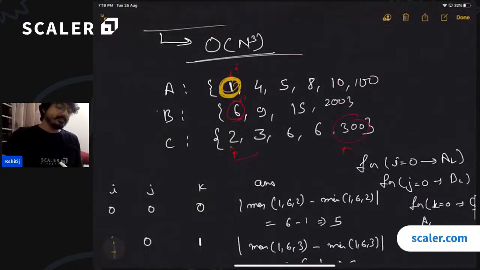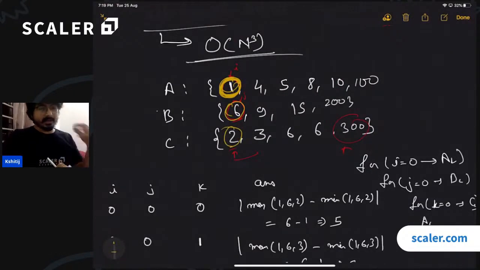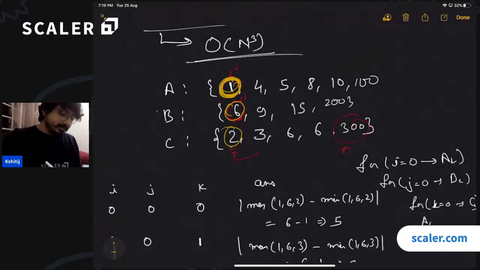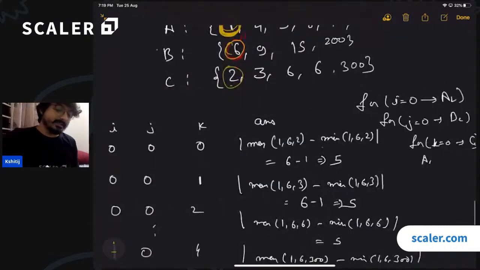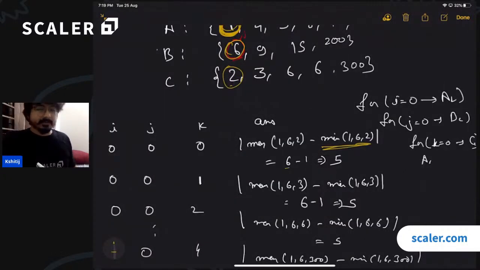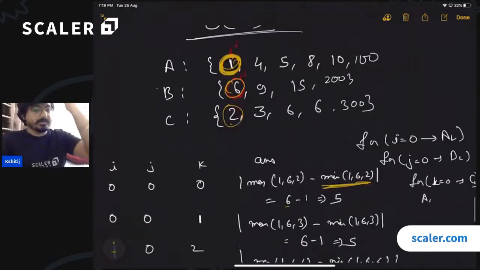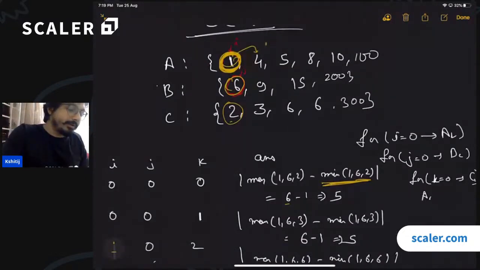We will again be starting from the 3 starting elements, but now to increment the pointers, we will go logically rather than going in a brute force way and checking each and every possibility. We will apply some mind and say that the only possibility in which I can reduce the value of my equation is when I am increasing the value of the minimum term. This 6 can never be reduced because any number on the right side is definitely going to be greater than this 6, right? So we'll have to increment this value. How to increment this value? Increment this pointer to 4.